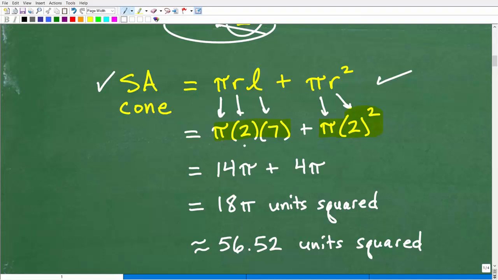Okay, so let's go ahead and get going here. So we have 2 times 7. That's going to be 14. So this right here, this whole product, we can write this as 14 pi. And then 2 squared is 4. So 4 times pi is 4 pi. So how many total pi do we have? Well, it's 14 pi plus 4 pi. So we have 18 pi total.